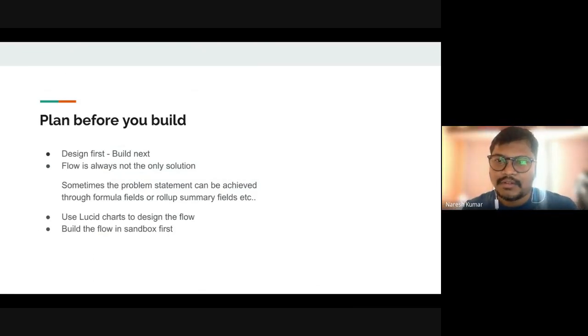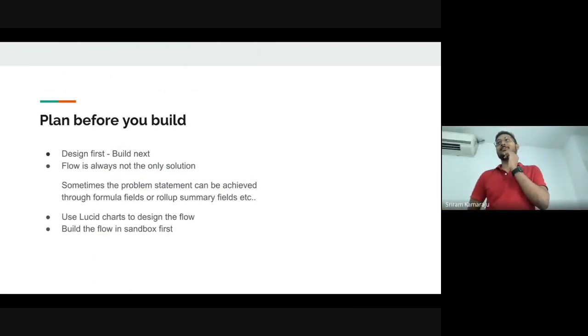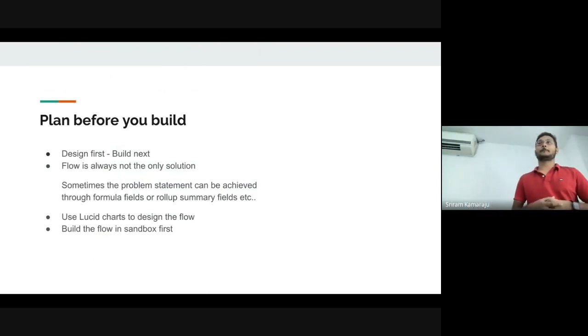Am I right, Naveen? It's not a good approach. The data will be changing, right? So you don't know how to revert it back. So it's better to test it in sandbox and then move it to production. It's not like Apex, where you cannot change it in production. You can change it, but it's best practice not to directly develop in production.